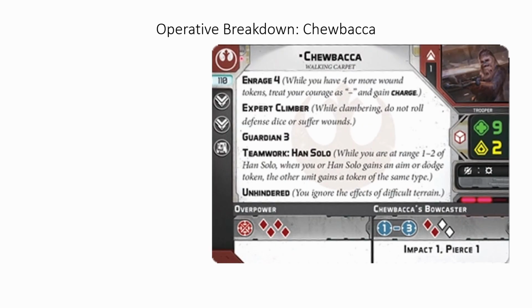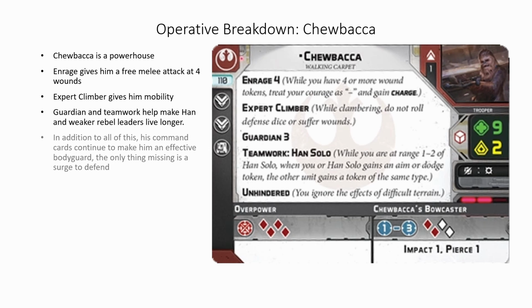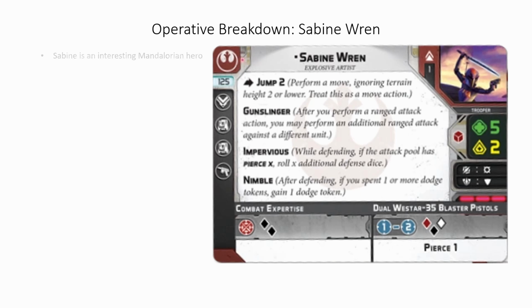Our first operative, Chewbacca, is a powerhouse. Enrage gives him a free melee attack at 4 wounds. Expert Climber gives him extra mobility as well. Guardian and Teamwork help make Han and weaker rebel leaders live a lot longer. In addition to all of this, his command cards continue to make him an effective bodyguard. The only thing missing on him is a Surge to Defend, but with 9 health, you don't necessarily feel it as much. Next up is Sabine Wren.